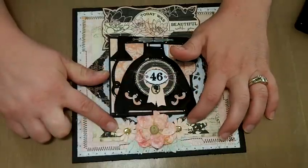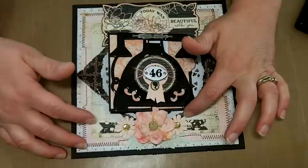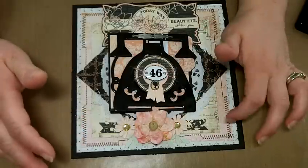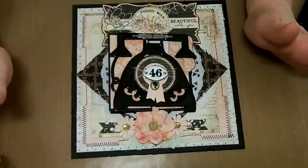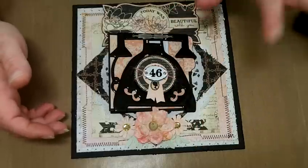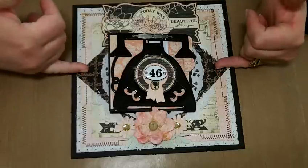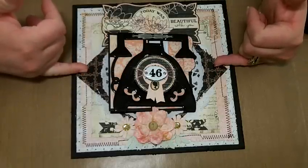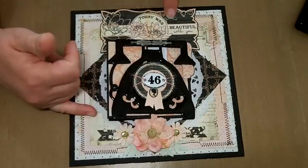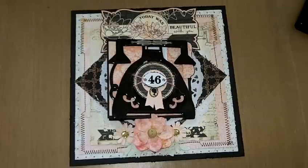These are Eline flowers that Prima put out several years ago — a big bucket of white flowers. I have thousands of them, and recently I've been using them because they're flat and I really like daisies. I paint them up to give them new life and match the paper in the background. This is a Prima rosebud — I'll show how I did this flower in another video coming up by the end of the weekend. This piece is from the Almanac paper, new, six-by-six, so with something new I have several things that are old.